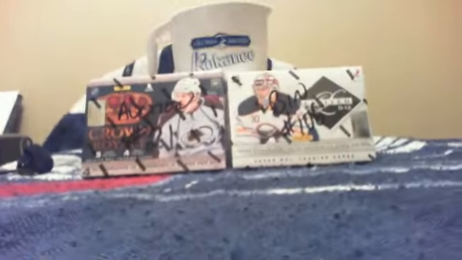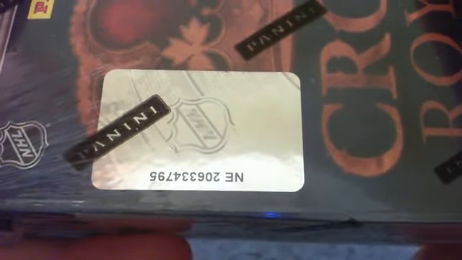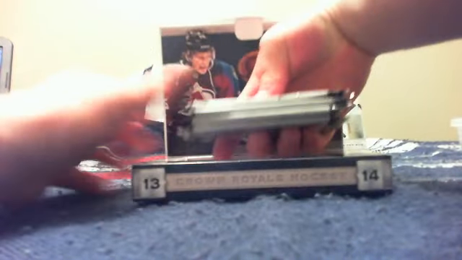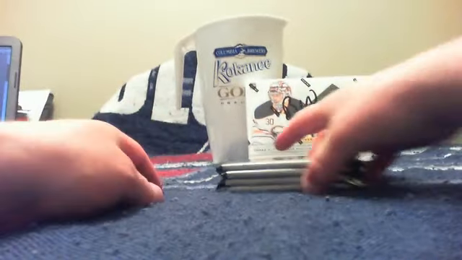All right, we have done everything we need to before the break, so let's get cracking. Here is the serial number of the auction. Always upside down with Crown Royal. It's NE20633475, as it states in the listings. We got four packs. There's the empty box. There are the four packs. Let's get cracking.